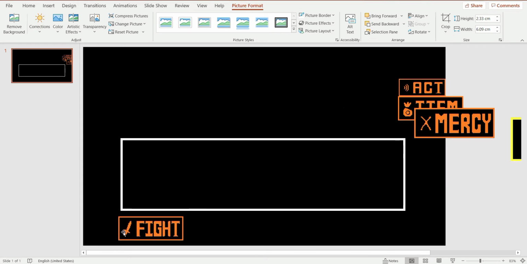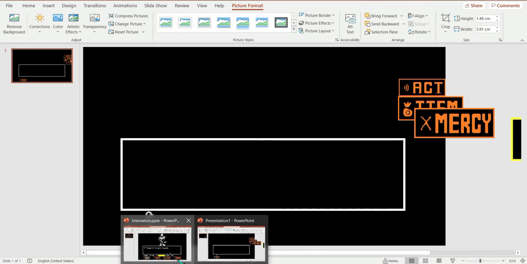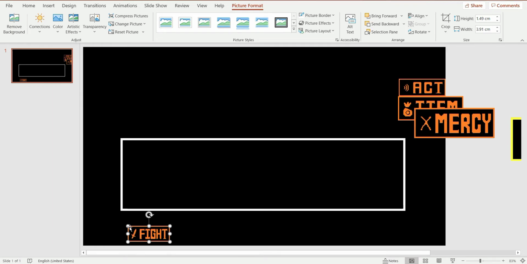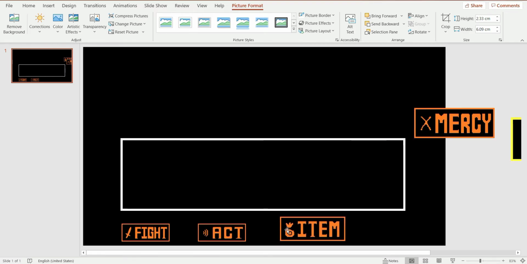So we take our fight button and put it where it belongs, and then we need to shrink it to an appropriate height common to Undertale, which, if I am to compare it to the one I've made, then it would be around just a tad bit bigger than this. Yes, that's about correct. And now the rest are simple. You just need to fit them with these red lines, which appear just vividly, and offer them space, and they will be at the exact same size.